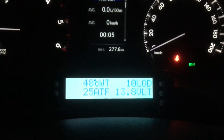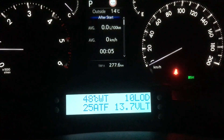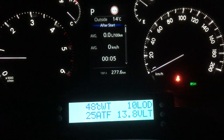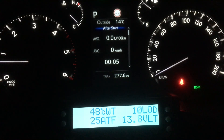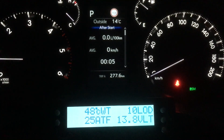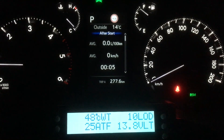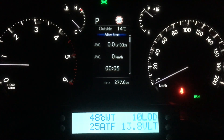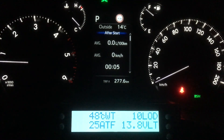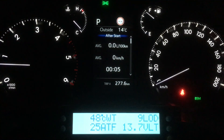You can clearly see what we've got on our display is 48 degrees — that's the coolant water temperature, CWT, 48 degrees Celsius. The load — we talk about the load on the injector diagnostic videos. The load's a good one to keep an eye on. It's not that you need to worry about it on a new car, but it's one of the common ones you should have if you've got an older vehicle — one of the main readings to help you monitor your injectors.